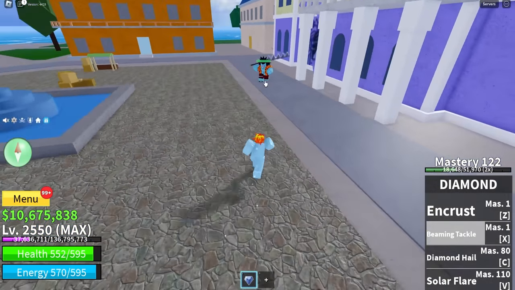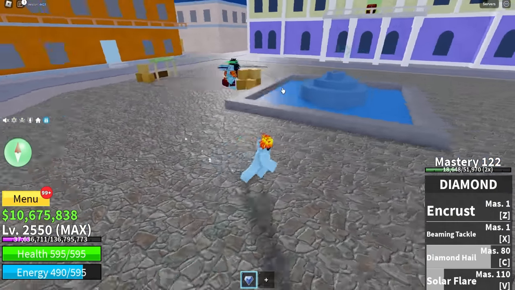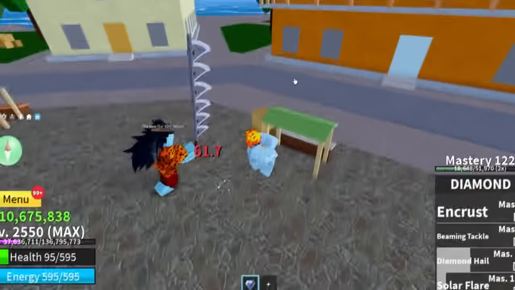Oh my gosh, he does a lot of damage, low key. Hold on, hold on. Come on, man. Here we go. Bam. Tackle him. Yo, I do like no damage whatsoever. What the heck? I'm not giving away no permanent fruit. So, ooh, oh no, oh my god.